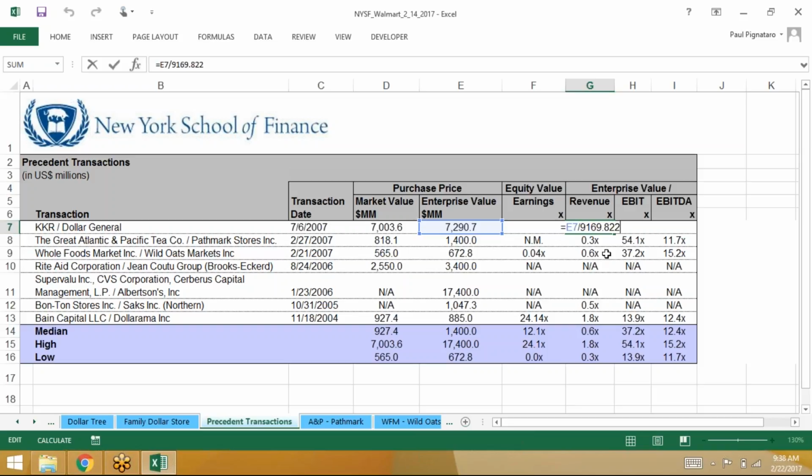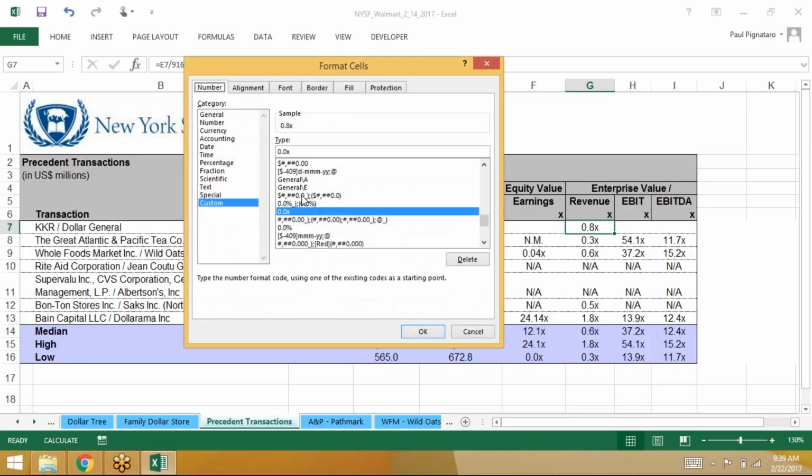Good? Okay, notice an X appears. All right, I want to just do a quick little side lesson on custom formatting. This is a good time for it. A lot of times, although Excel, if you hit Control-1, is a quick way to bring up the format box, although Excel has a lot of nice formatting options, it might not have the one for you. And so there are ways to amend.